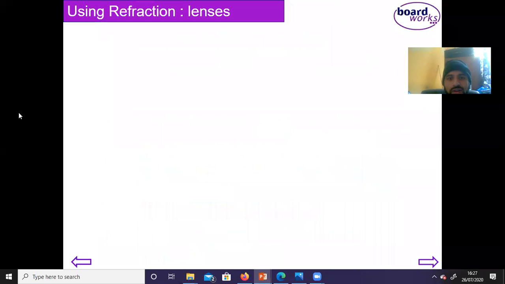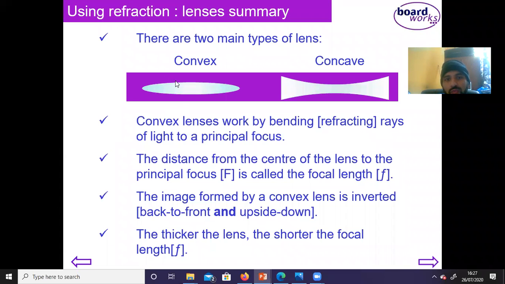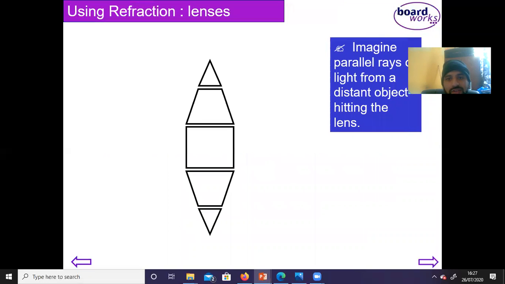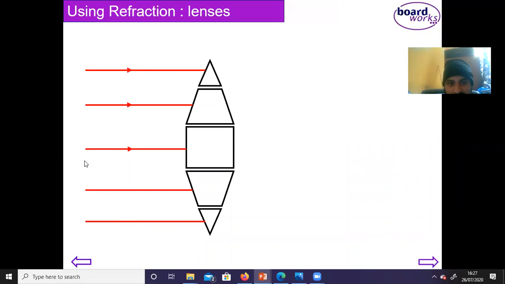We're just starting now. Okay, so what we do with a lens, let's say we had a convex lens like this. We can break it up into little bits, a big fat square in the middle and thinner elements as you get further out, okay? So we have this convex lens and we've broken it up. Each piece is like a prism in a way, it bends light. What's interesting is that the light rays that go through the middle, so imagine light rays are coming to your lens parallel, traveling in straight lines, if they go through the middle of the lens, they go straight through. Anywhere else that these light rays travel through, they'll be bent towards the center. So what you'll get is an image like this, okay?